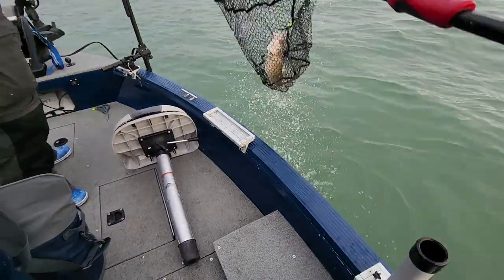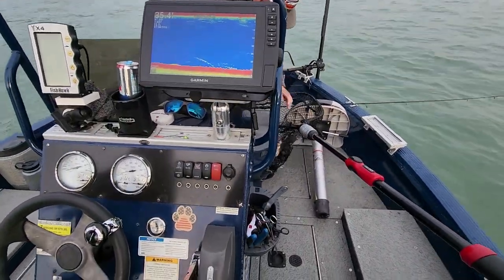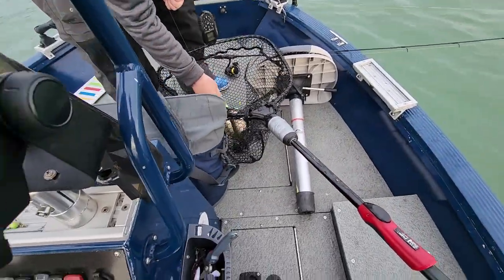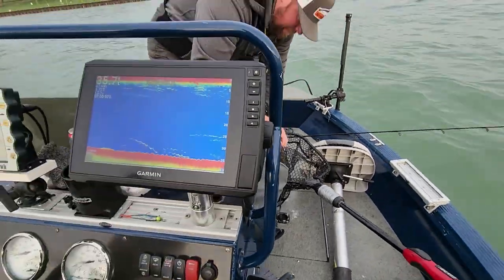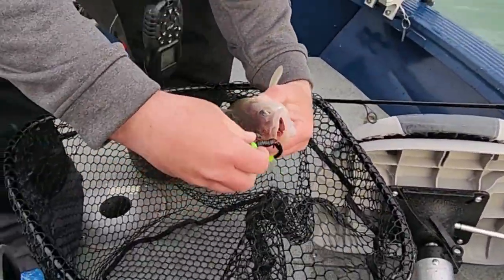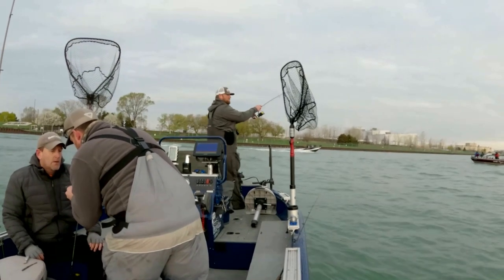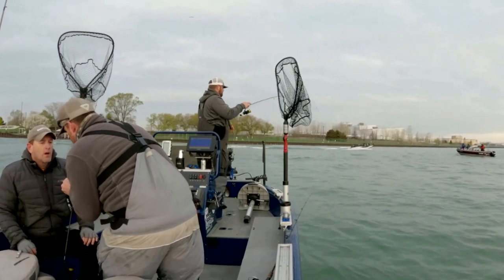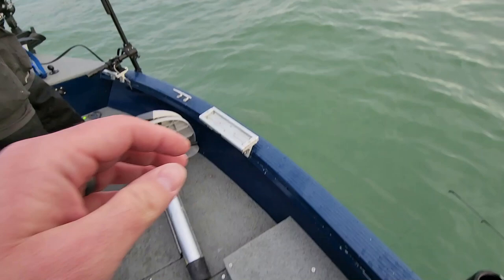That's a good one. He was hungry too. That's on a black worm with a Frankenstein. Yeah, that one got the main hook all day. Let me get a picture of that or video showing that. Right in the beak. Hungry fish. He's on fire. Nice fish. Nice fish.